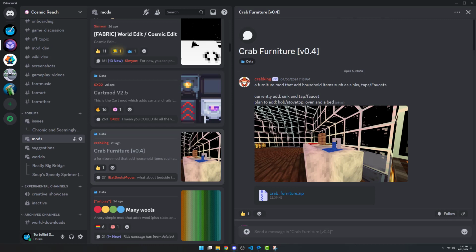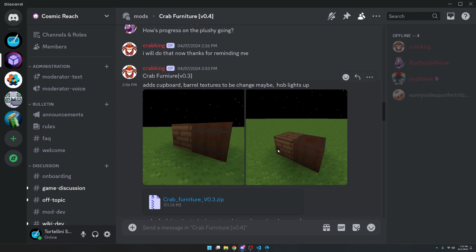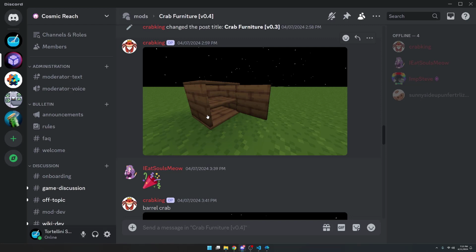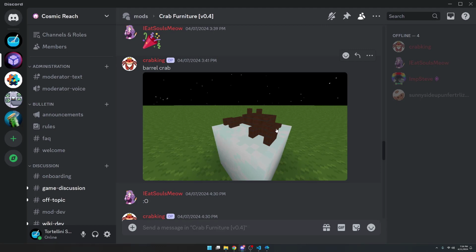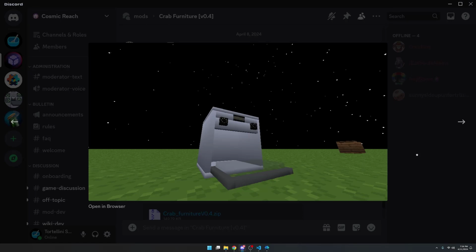Here's a new mod called Crab Furniture, version 0.4, which is a furniture mod that adds household items such as sinks, taps, and faucets. And right here you can see a picture of the sink and it's flowing out water. Here's a little stove top. It looks like an electric stove. We have a cupboard and then some barrels as well. And you can see on the cupboard there's a little handle on there. Oh, would you look at that? The cupboard actually opens. So I'm guessing you can right click this thing and the door swings out and then you've got the little shelves. And once entities are added to the game, maybe it'd be kind of cool if you could put stuff inside of it. We have some crabs. I guess that's where the mod gets its name from. And we have an oven. And it looks like if you right click on it, the oven door swings open.